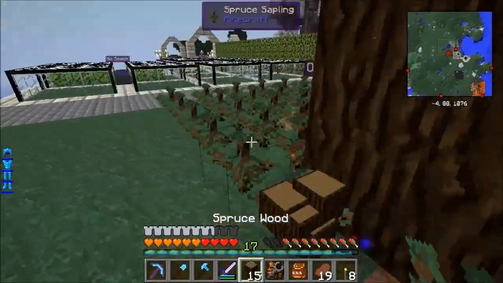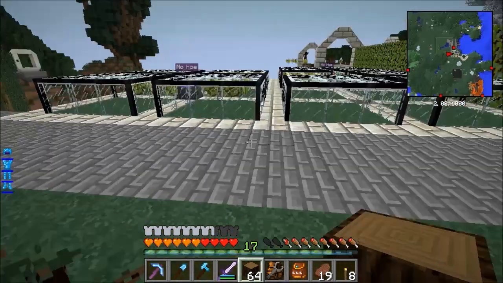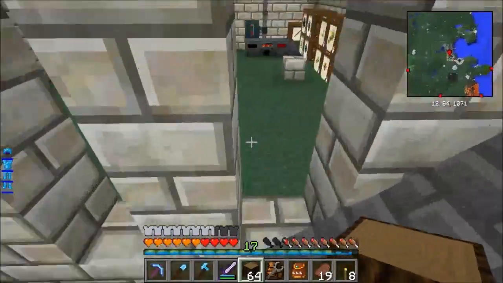As you can see, look, already here we've got wood on the floor because the output's full. Why is the output full? Because I've not set the barrels, that's why.